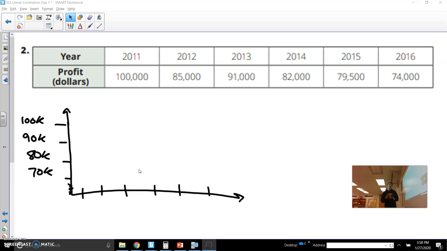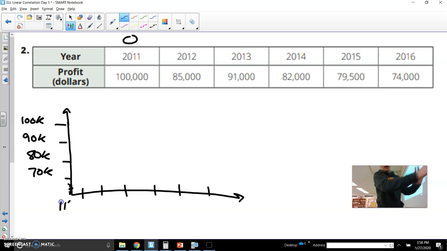So now we're going to look at this second table of values, still talking about years, profit made in each year. And so again, just to show our first year to represent 2011, I'm going to input that value in the calculator as 0. I don't want the 2011. I don't want to be way down the axis.